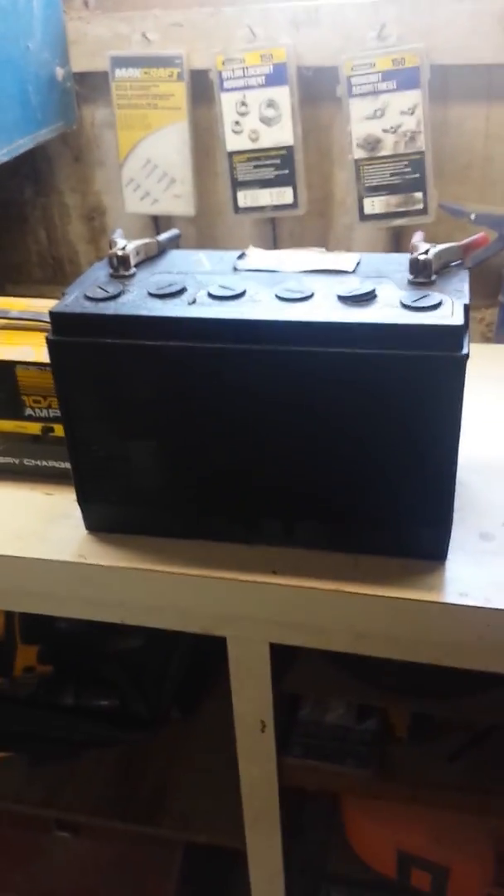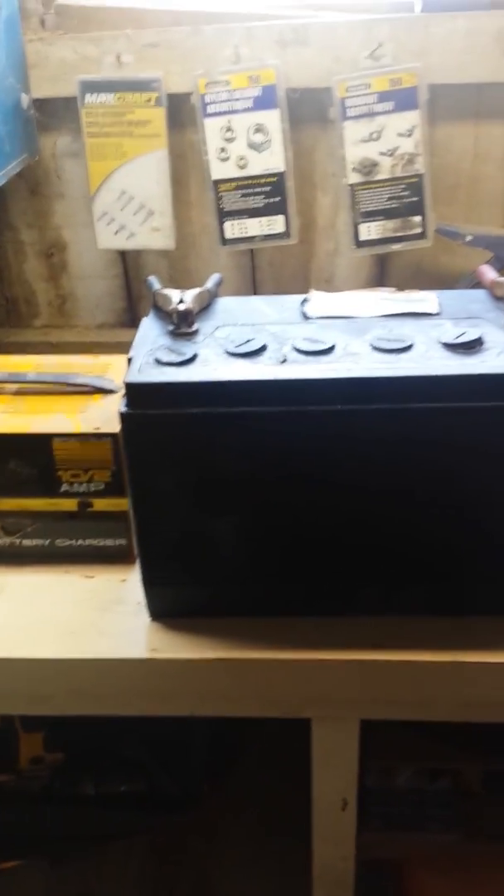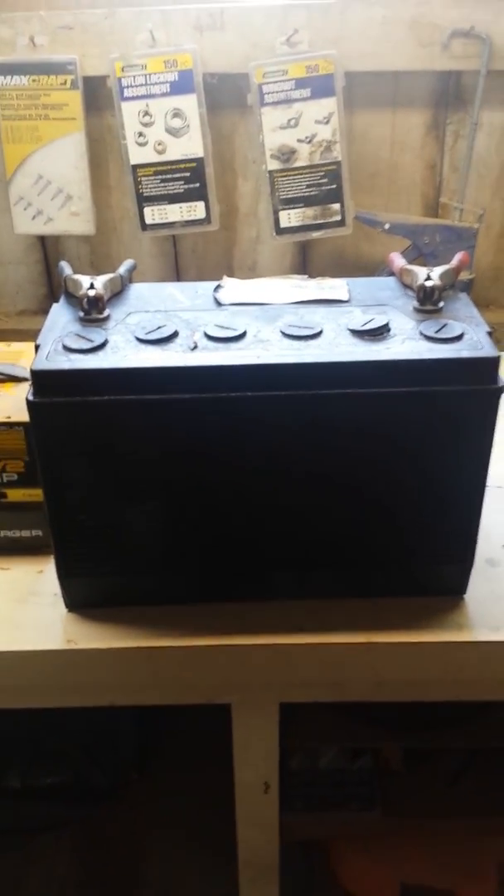See how it goes, and I'm going to keep you posted on this. Unfortunately right now I don't have a load tester, so I may have to pick one of those up just to document what's going on here. They say once you put these batteries on, you have to do it at a 2-amp trickle charge, and they say 24 hours — no less than 24 hours, but 24 to 36 hours. It's going to be a couple of days on these because these are quite a bit bigger than regular automotive batteries. We'll see how it works, and I'll get back with you on the results.